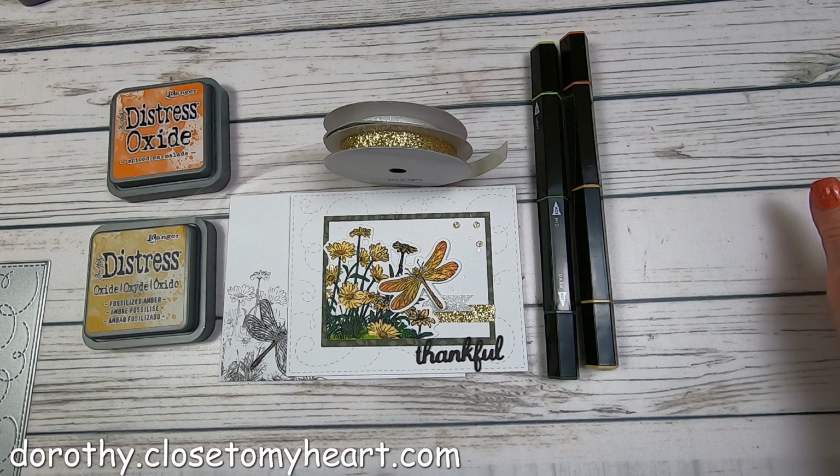This is Dorothy with That Scrapbooking, and this is what I'm going to be making today. This sketch is from the Atlantic Heart Sketch Challenge, $4.92. And I used this real cute Daisy and Dragonfly stamp, thin cut, and stencil set. And I love this stencil set because what you can do with the dragonfly wings is just endless. So let me show you how.